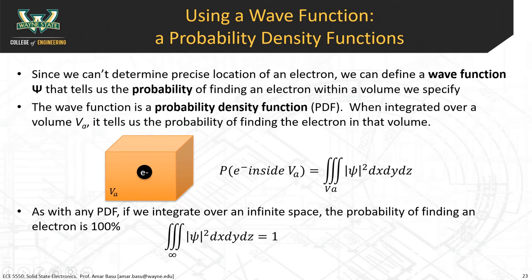This next point is the point that we just made earlier, that if you were to integrate the probability density function over the entire domain, then the probability would be 1. So if we look at all possible values of x, y, and z, and we integrate over the infinite three-dimensional space, then the probability of finding an electron is 1. I thought the probability had to be less than 1. If we integrate over the entire space, then the probability is equal to 1. It can't be greater than 1. Probabilities are never greater than 1.